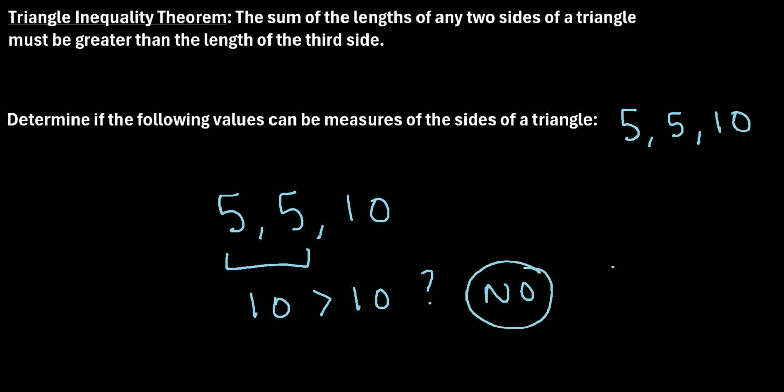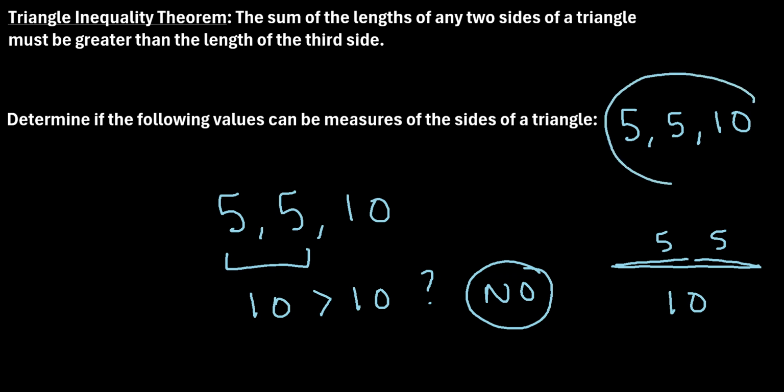And if we were to visualize this one, if this triangle had a side of 10 and these ones both had sides of 5, it would be very close to forming 10, but it couldn't quite form 10. And even if the angles were almost completely horizontal, they still wouldn't quite touch each other, and they couldn't span this distance of 10. So keep that in mind. The theorem says that any two sides have to be greater than the third side, not just equal to it. So we'd say no, 5, 5, and 10 could not be the measures of the sides of a triangle.